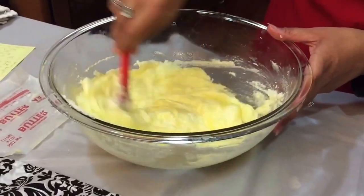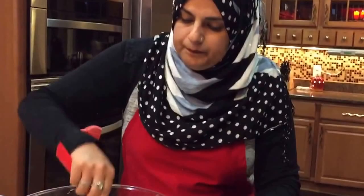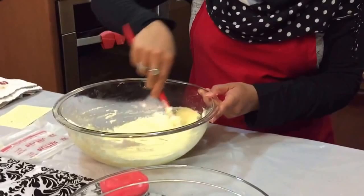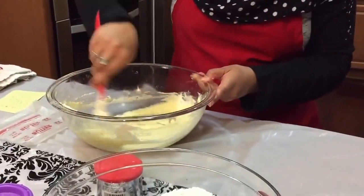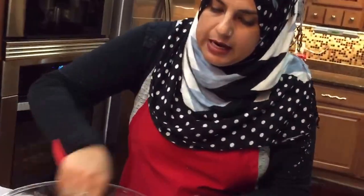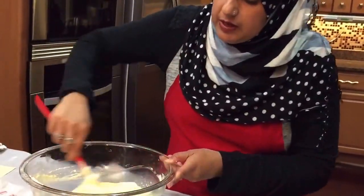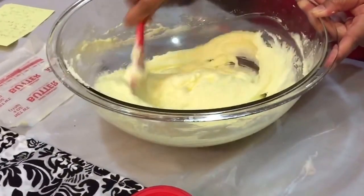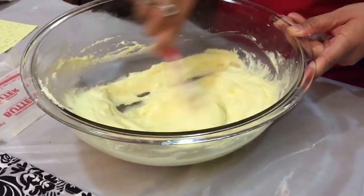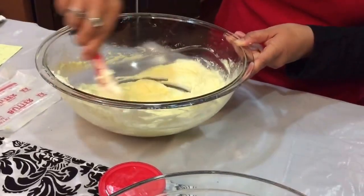That's why I'm doing it exactly like the way she does it. And that's why this is the time that I really appreciated the YouTube videos that I make — it really shows you exactly the consistency of the items or what the product has to be. You can have a recipe book and open it up, but sometimes it just doesn't work. Times like this, I really had to see her show me how she did it. I just used my hand and beat it until it was really nice and fluffy.